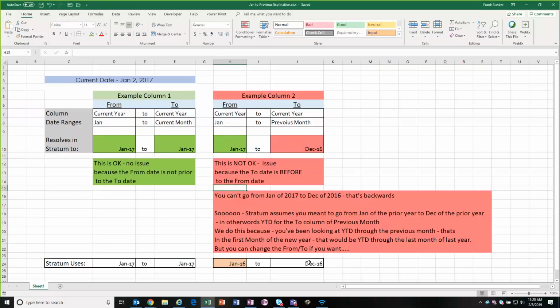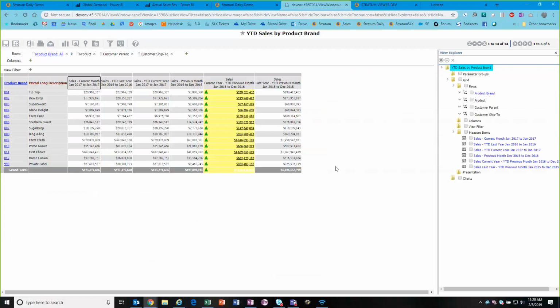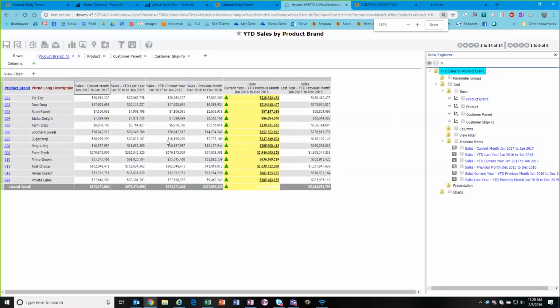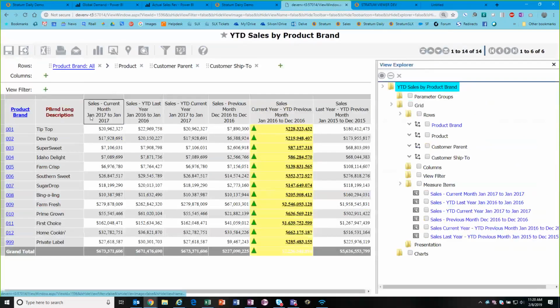But then additionally, we've added additional functionality, because you were locked into using that particular selection when we did that, and not everybody wanted that to happen. So I'm going to flip over to Stratum and just show you some examples here. Here's a pretty simple view that allows you to see some examples.